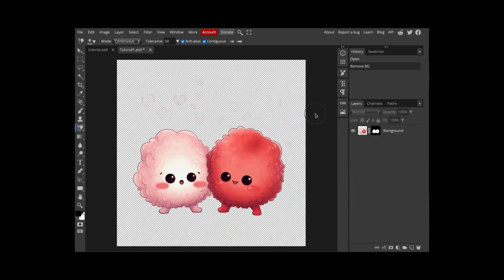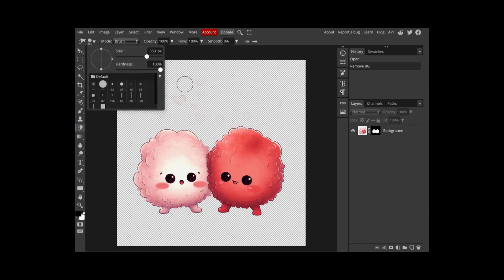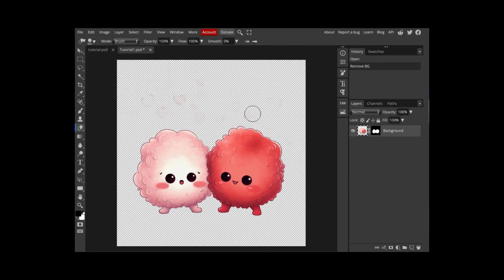So I've just shown you 3 free ways to remove the background of an image. The final step I will do is a quick cleanup. I've loaded this image again and I've removed the background, but as you can see here, there are some stray hearts up here which I would like to remove. I like to just use the eraser tool to do a quick cleanup. I will select the layer and then do the cleanup.